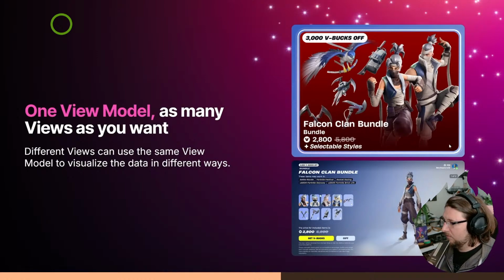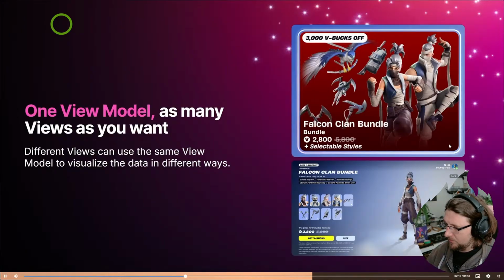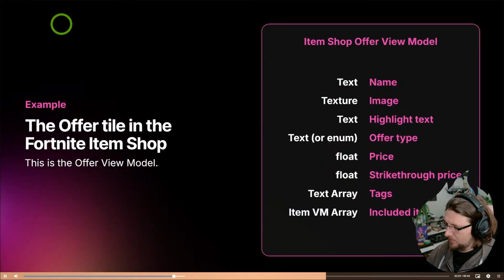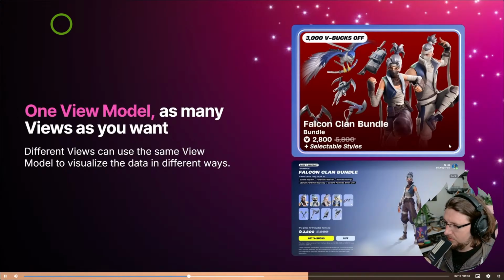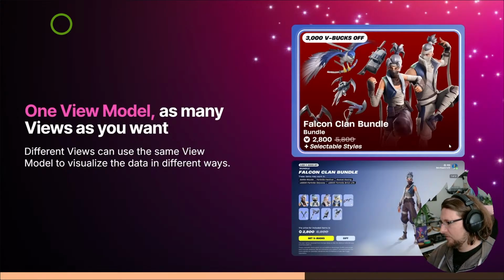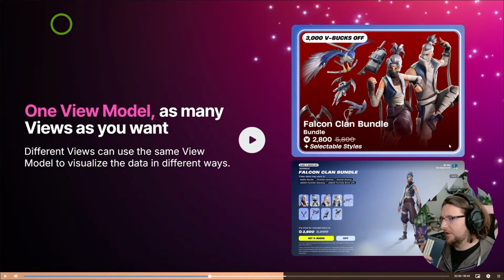But you can see that in the offer inspection screen, I am using it to show these item cards that are showing what items are included in the offer. And that's really the item shop offer view and shop tile widget and the offer inspection screen, both leveraging the item shop offer VM. As you can see, you don't need to use every single property of the view model in every view. For example, the tile widget, I'm not using the granted items property, which is an array of item view models that are like the cosmetics included in the offer. Yeah, that's a good thing to note.